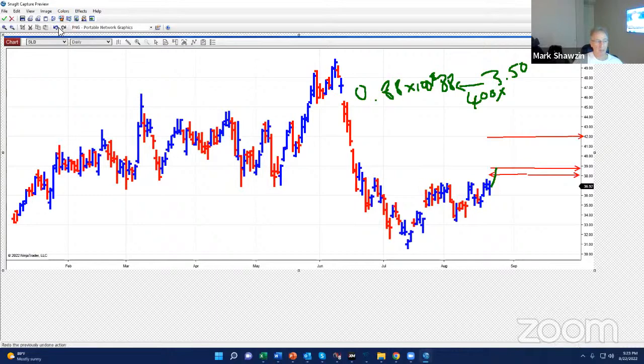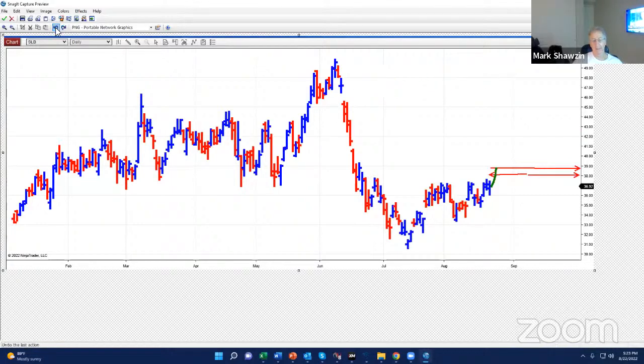So I do options when I think something is going to go pretty quickly. This has done a lot of work in here, and it's either going to work or it's not. I'm going to know tomorrow or very, very shortly. This is either going to work or it's not.